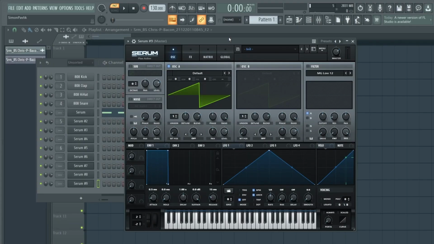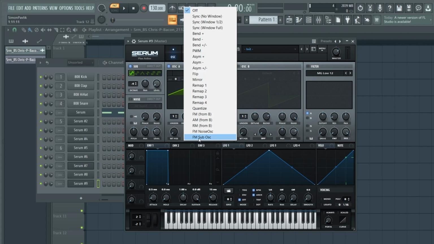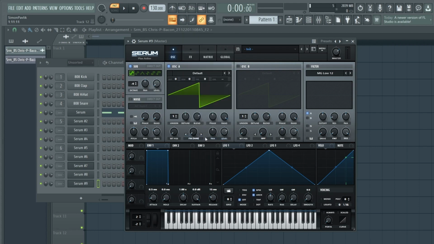So my last tip is to use a really low oscillator to frequency modulate, or just modulate anything, but I like to use the FM from it. So let's take the sub oscillator for that, turn it 4 octaves down, and turn the level down, and take the frequency modulation from sub. Yeah, this is pretty cool. It makes the sound wobble a bit in pitch. You can use it to do that, basically.